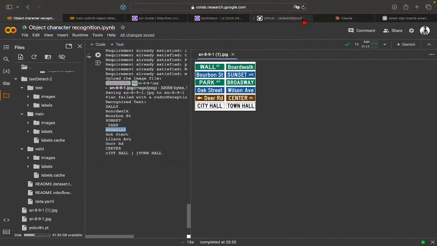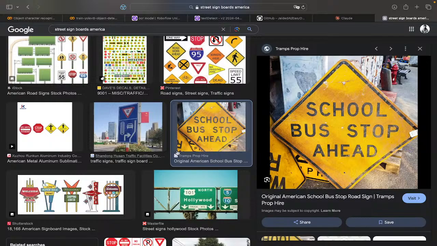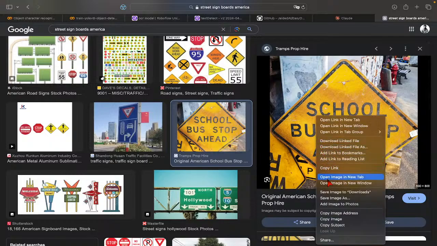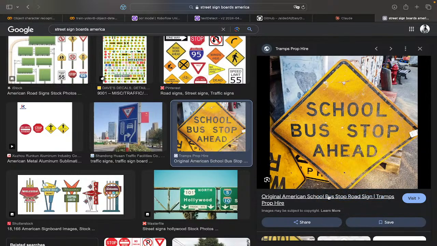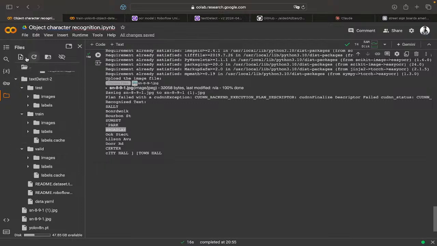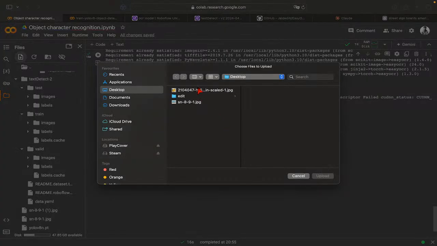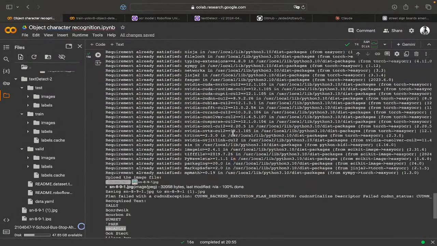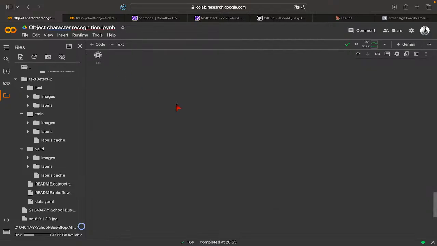Now, what if I take a very clear image? Suppose I take this image and save it to the desktop, and let's upload this and see if EasyOCR can recognize this one. So let's rerun the program.